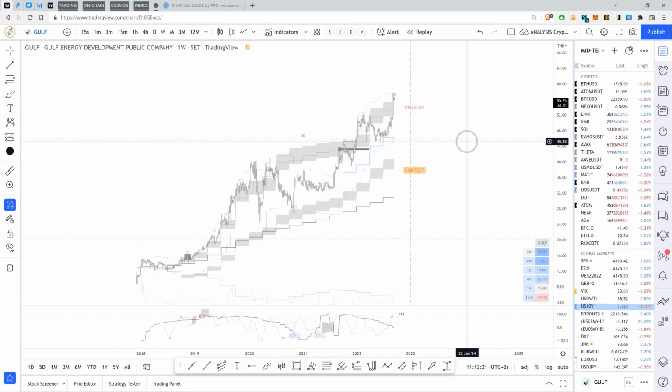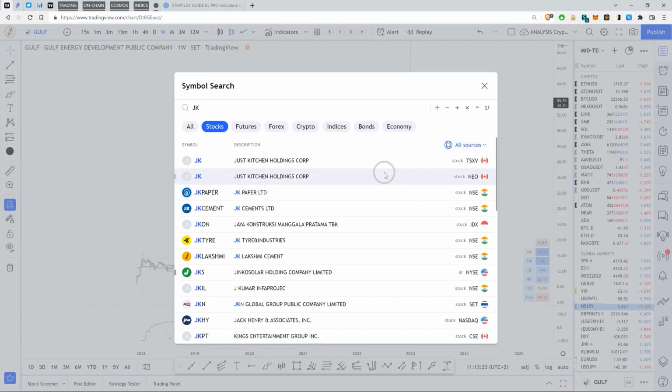So I'm going to go with whatever JK. I suggest you use the stock market for your examples. That would be better in my personal opinion. This is where you have lots of chances to find liquid assets. And we're going to go for Jinkos.